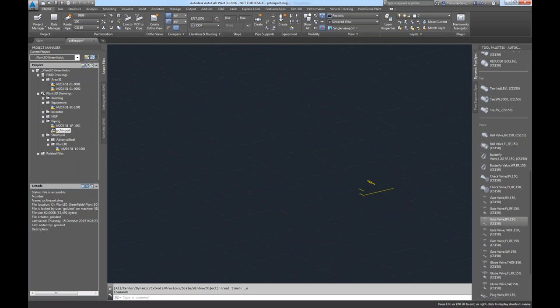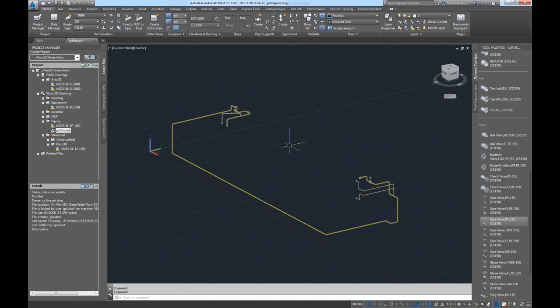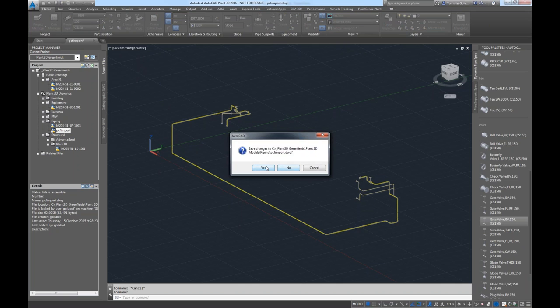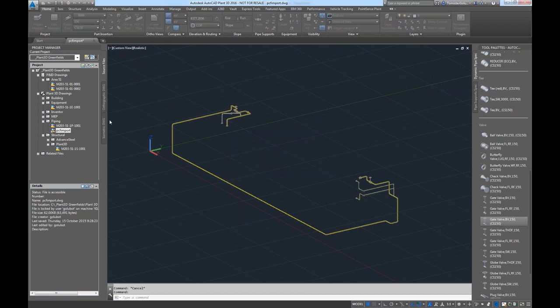So again, if you're coming from a different piping piece of software and you want to bring in old models, or maybe you're working with someone who is using a different piece of plant software and you want to relate to them, you can bring in their PCF file, convert it, and then run to tie-in points, run to battery limits, do whatever you need to do. And then again, you don't have to convert dumb objects. You can create intelligent objects from the PCF file itself. So that was one of the new features that came out with extension one.